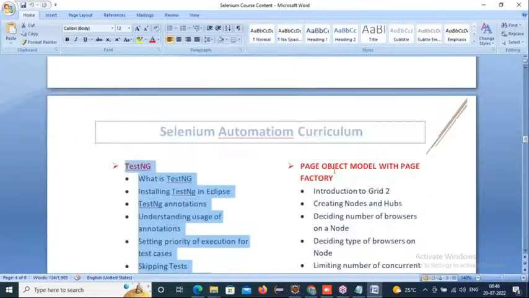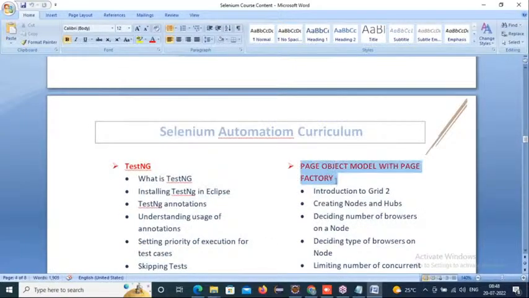And come to the page object model. Page object model is one approach for how we organize the pages. See friends, if you talk about a web application, in our web application we have a number of pages. Together, the pages we call one website. How well you organize the pages matters.